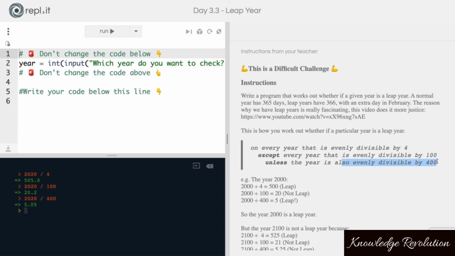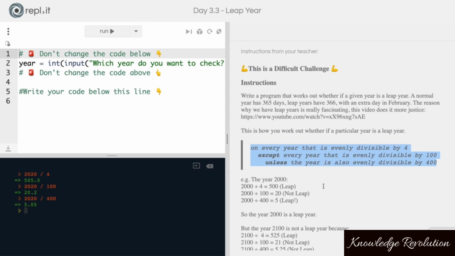Then it is still a leap year. What I recommend doing is, A, if English is not your native language, have a look online for the rules for determining a leap year in your own language, because these words, except and unless, are so integral to how this algorithm works. And you really need to understand exactly what they mean.